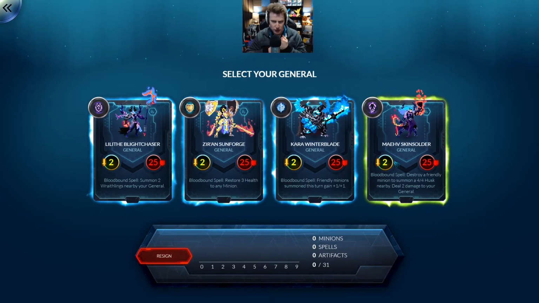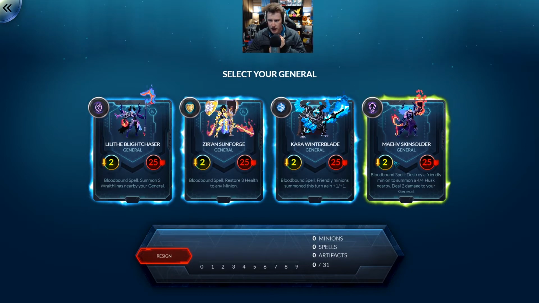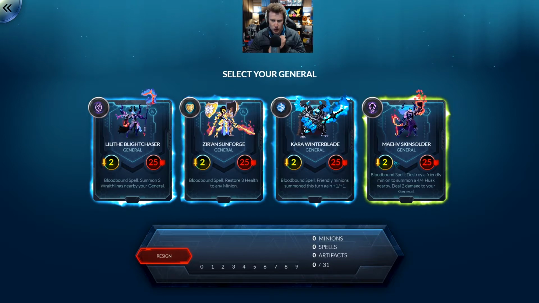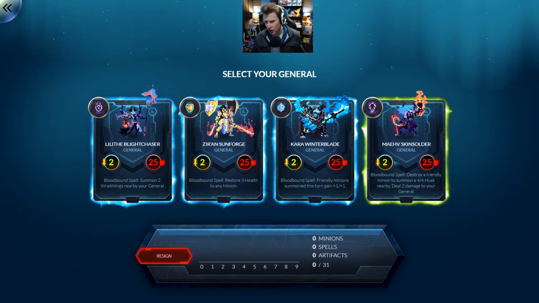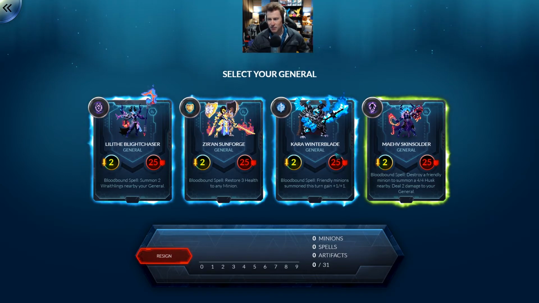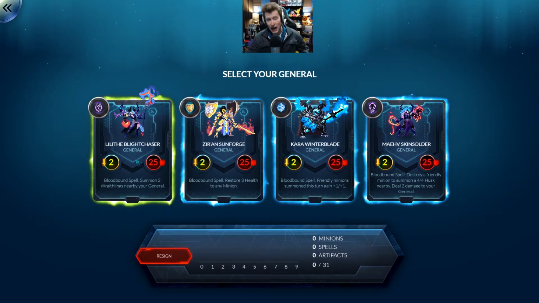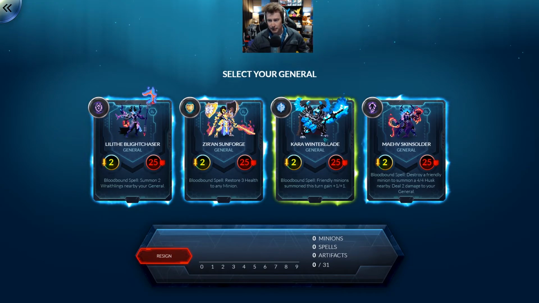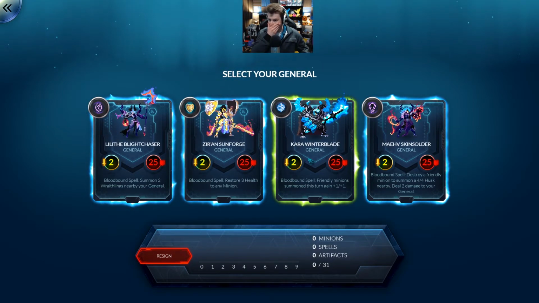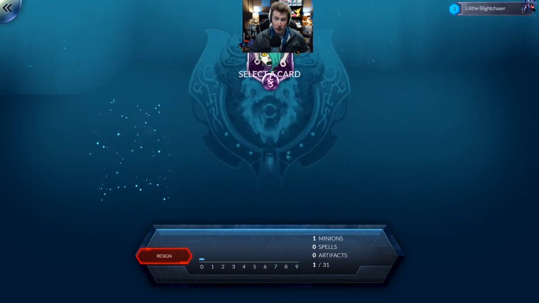Her ability to be able to turn creatures into a 4/4 can be pretty beneficial. Kara, her buff is really, I think, the weakest out of all three. Zeron is not great. Lilith, I think, is the best of these four choices here. And that's who we're going to actually pick today. They're all pretty weak general choices in my opinion, but I'm a scrub, so what do I really know?